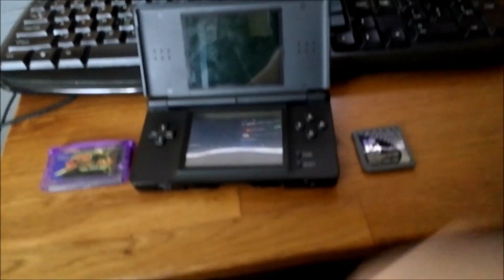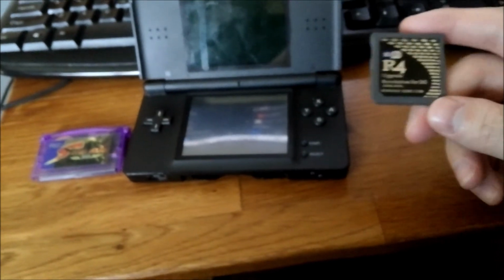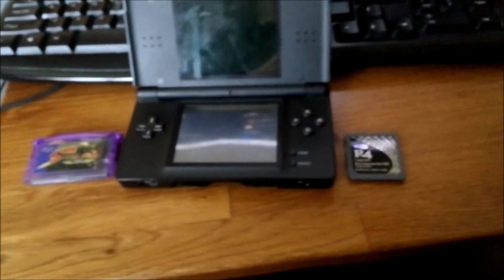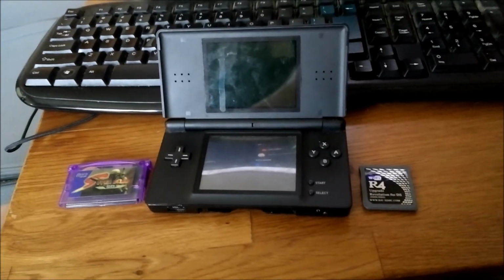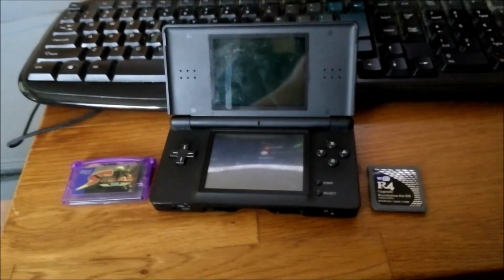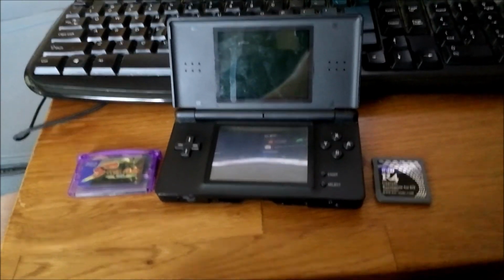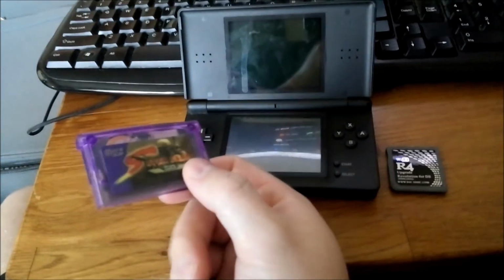So overall, I would say that Game Boy Advance emulation has actually come pretty far for emulating on an R4 card. Back in the old days, the only games you could really emulate on a Game Boy Advance with sound was Pokemon Fire Red, a very specific version of that ROM, and Fire Emblem. Now you can play a considerable amount of games, and in some cases with better performance than what you get with this. And for other games, this works better.